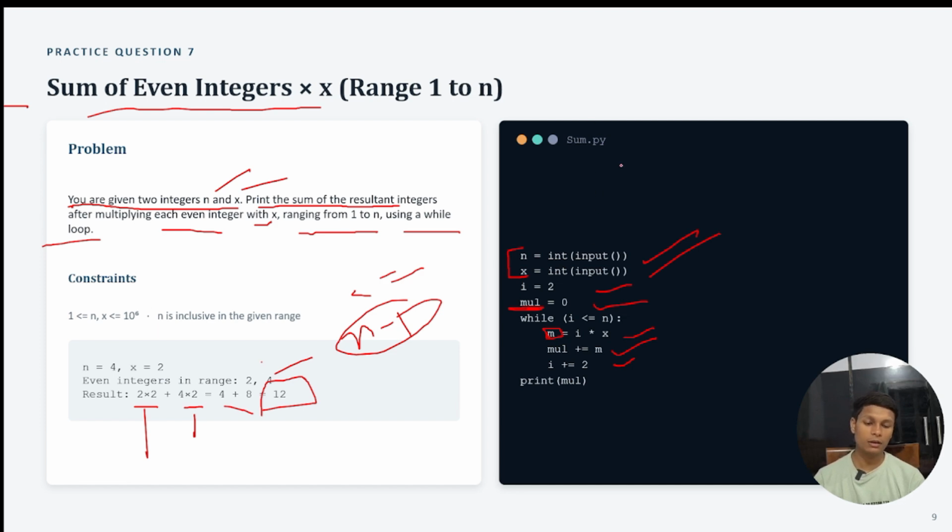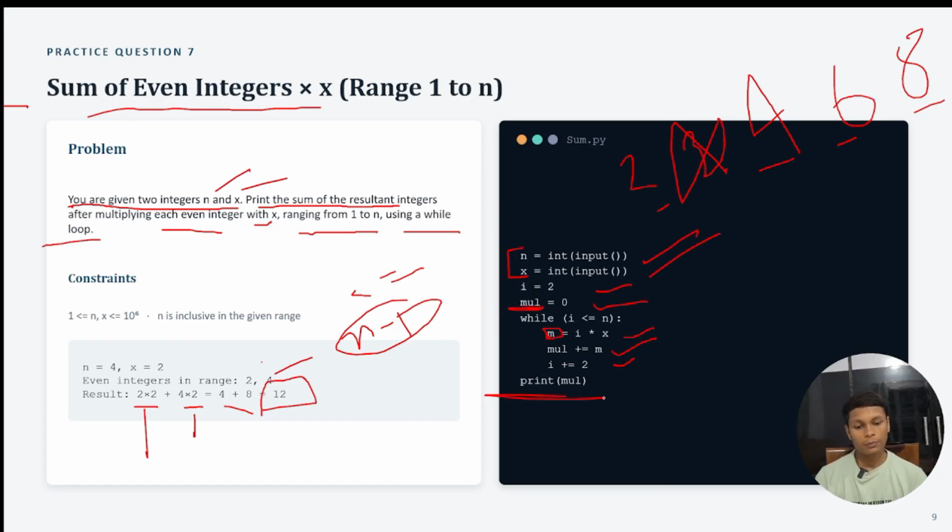It means that at the start I was 2, after that I will not become 3, after 2 I will become 4. After 4, what is the value? The value is 6. After that 8, so you can see that all these values are even numbers, none of the values is odd.